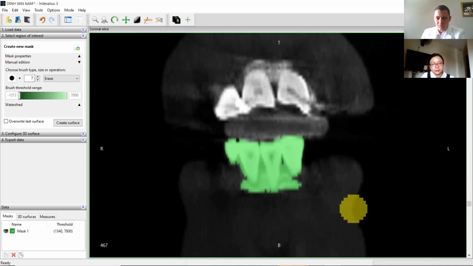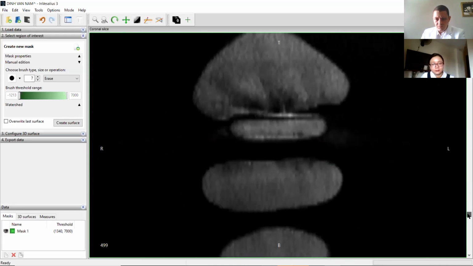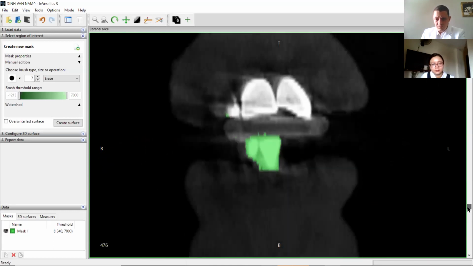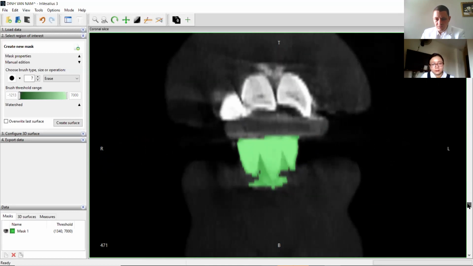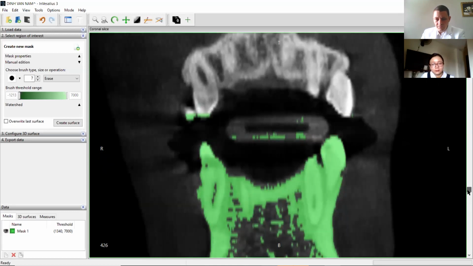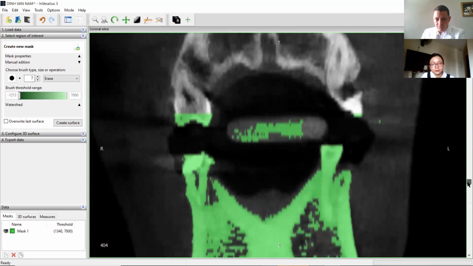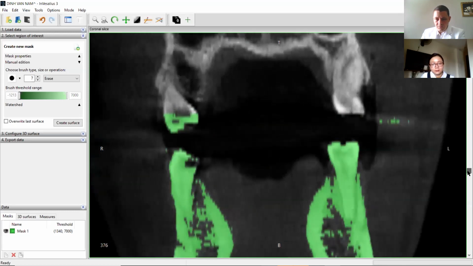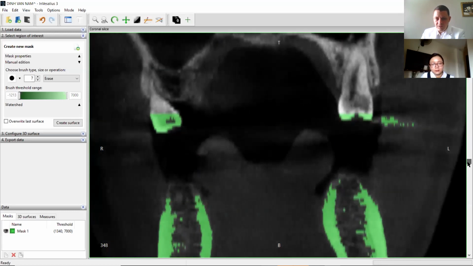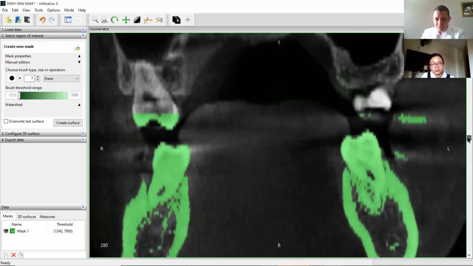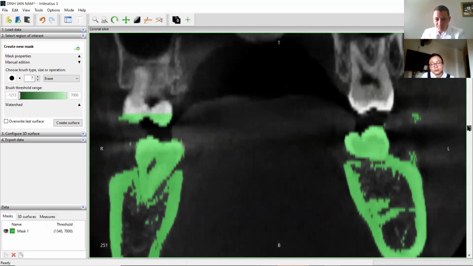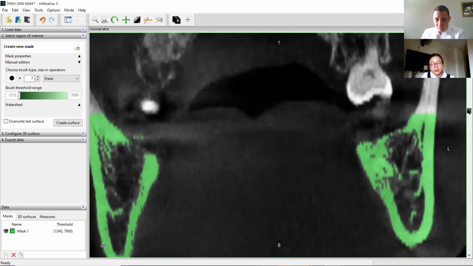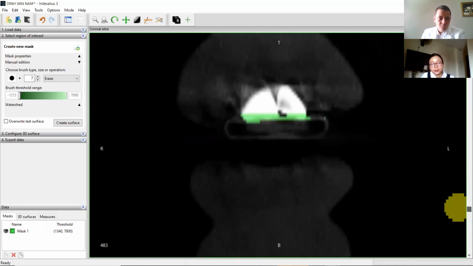So this I don't care. You see the uppercase I don't care because they are not touching. So I just check there is no contact. Mình thấy rằng là cái hàm trên mình không có chạm vào cái hàm dưới cho nên là mình không có quan tâm lắm. So I am happy with my result.